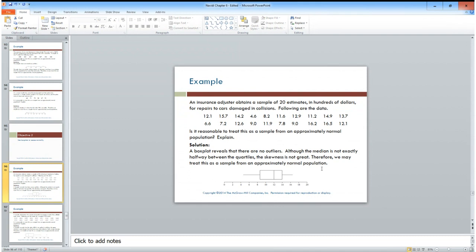Also, you remember this line in the middle represents the median or the second quartile, and then the one all the way to the left is the first quartile, the one all the right is the third quartile. So if you pull that little median over some to where it was right in the middle, and you stretch that one whisker on the right, this would be perfect. But there's no outliers on here. You remember what's the sign of an outlier? It was an X. So there's no X, so there's no outliers here. And if it were skewed, there would be a real long tail in one place or another.